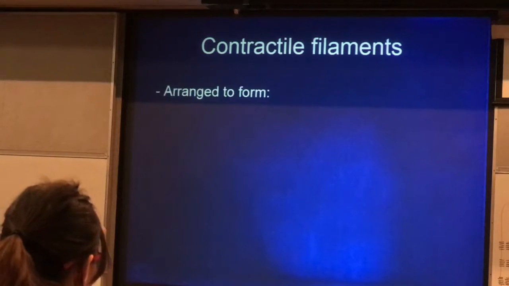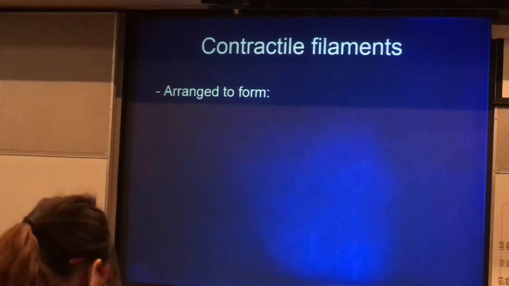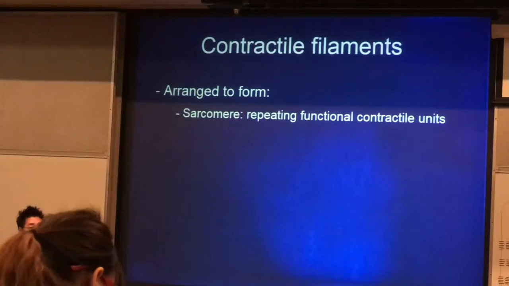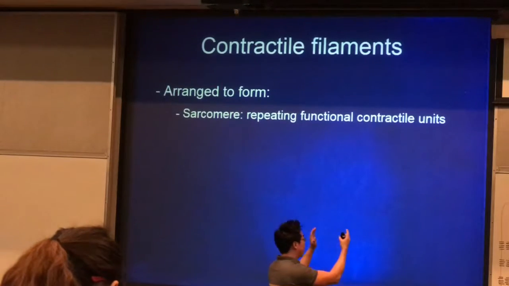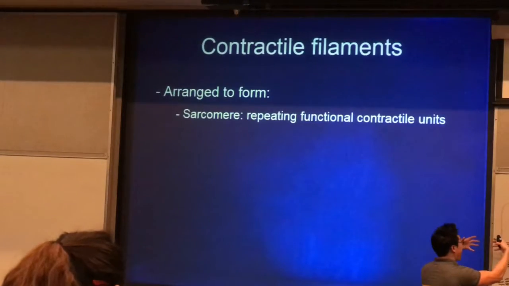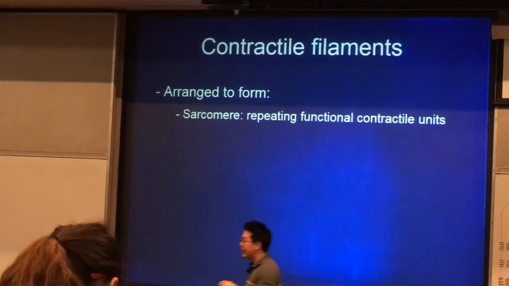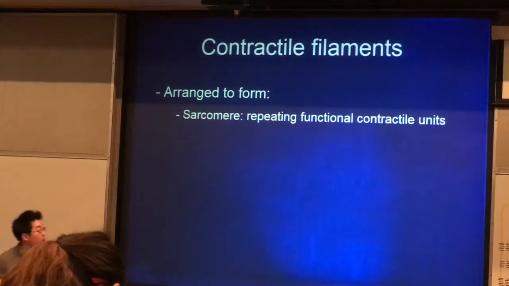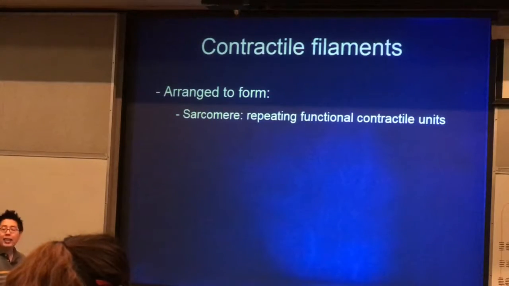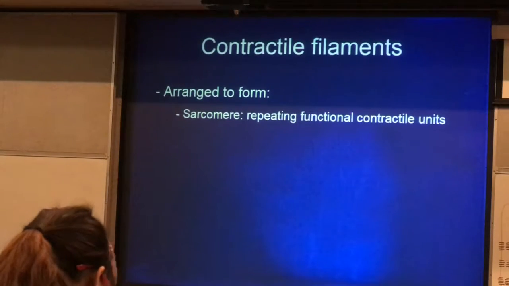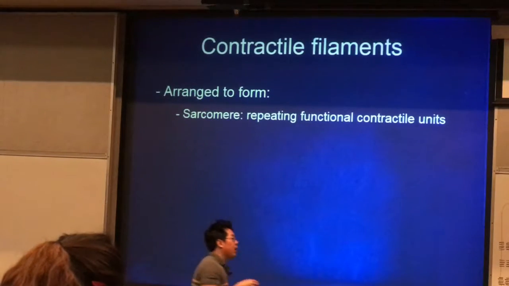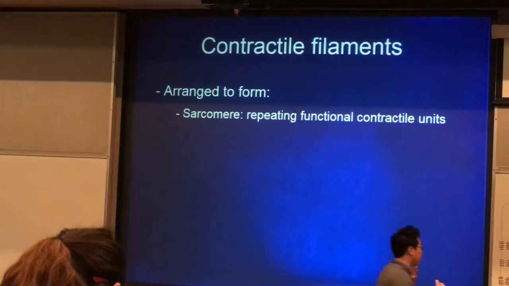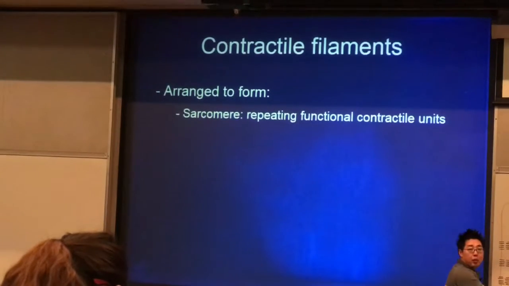All right. So with the contractile filaments, they're going to be arranged in a way to form that sarcomere, right? These repeating patterns over and over, right? And your sarcomere is going to be what we call the contractile unit, meaning that when a sarcomere contracts, that means it's going to shorten, okay? So you're going to see how that happens, but when that shortens, then the myofibrils will shorten.